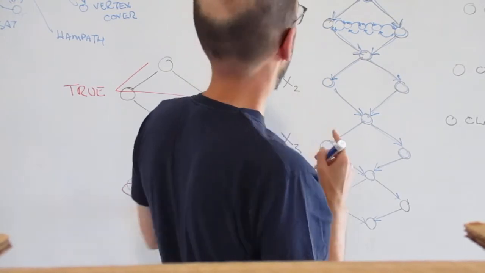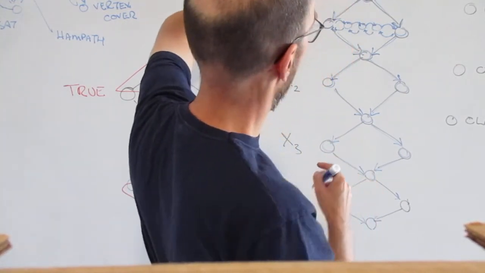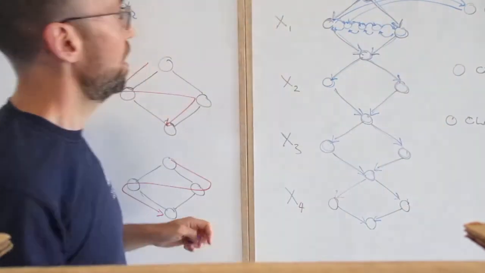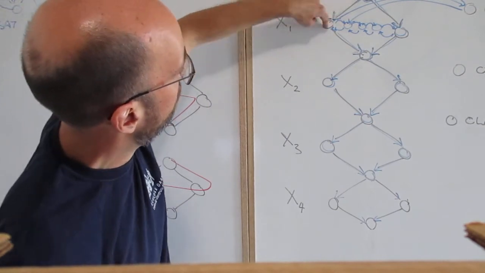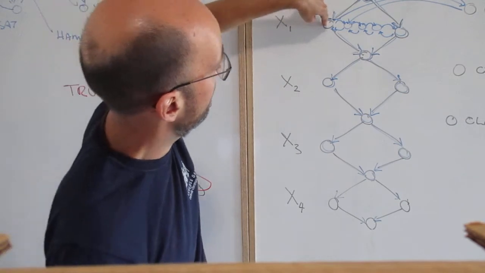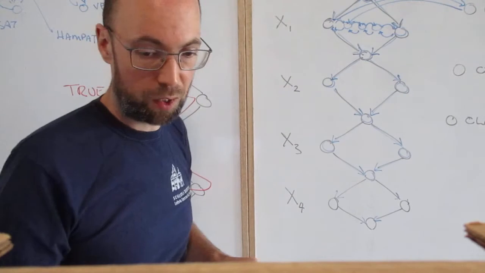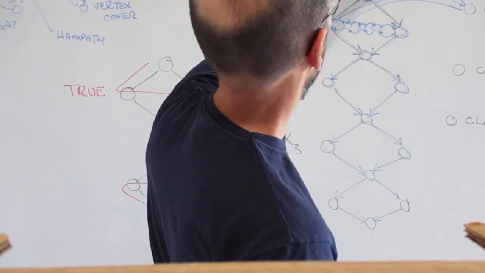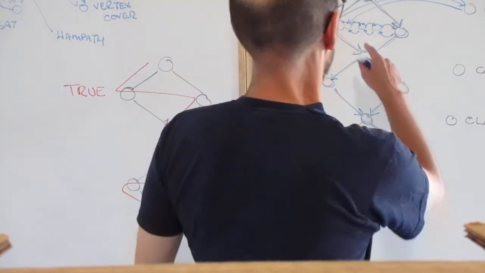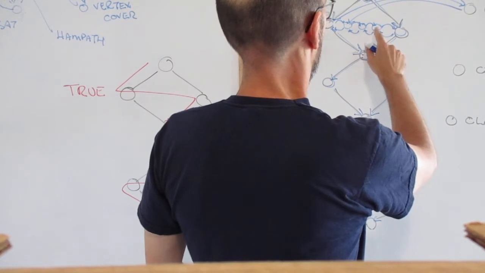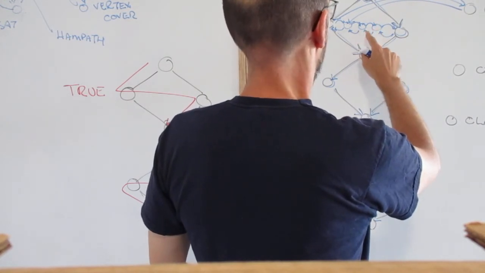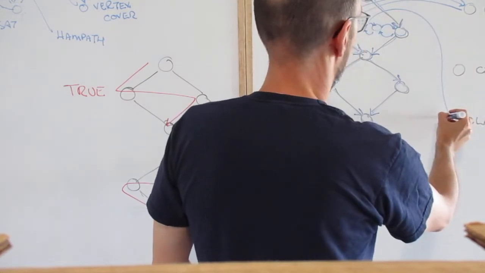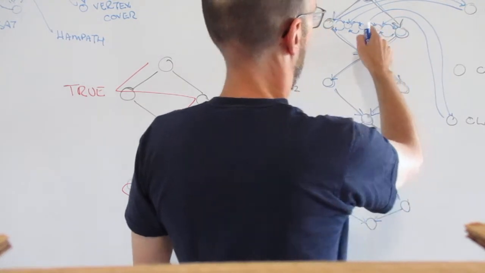If I've set x1 to true, so I'm going this way, then I can go and satisfy clause one. So instead of just crossing directly from x1 to x2, I can say I'm going to jump over and visit clause one and jump back. So x1 does not satisfy clause two, but not-x1 does. But x1 does satisfy clause three. So I go from x1 to clause three and back. I don't need three vertices, I only need two.